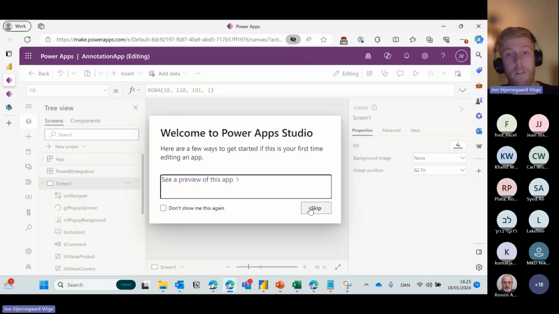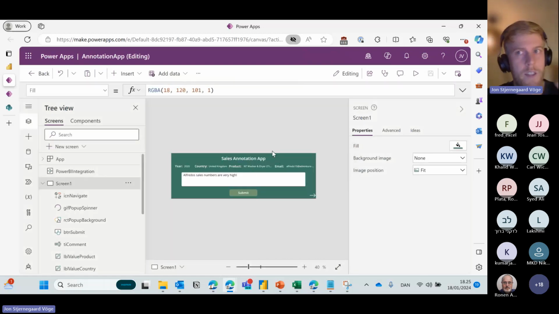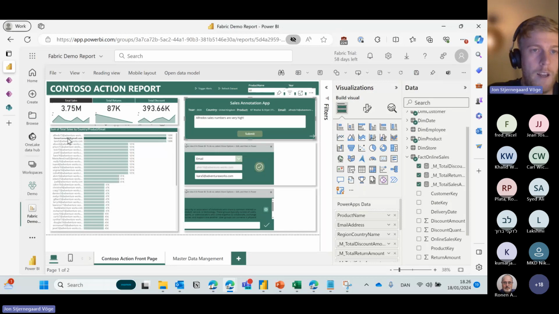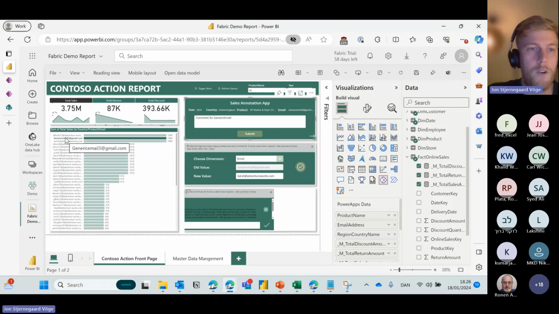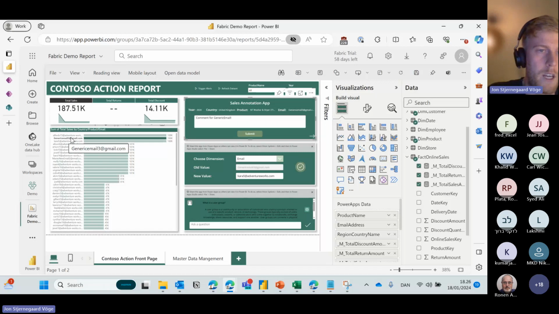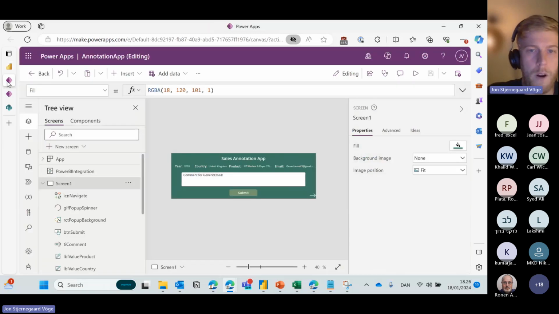And we're now inside of Power Apps. The reason it's so smart to have Power BI and Power Apps open at the same time in the browser is because this Power Apps design window is right now linked to Power BI. You can see that I'm displaying values here, the 2020 United Kingdom, a product name, an email, and a comment, that reflect what has been selected inside of Power BI. So if I select something new inside of Power BI, the generic email 3 here, and jump over to Power Apps, you can see that this changed in the other browser window as well.